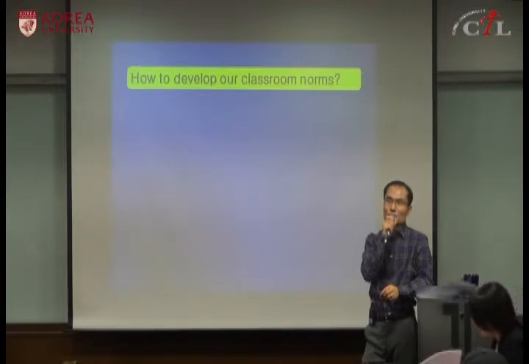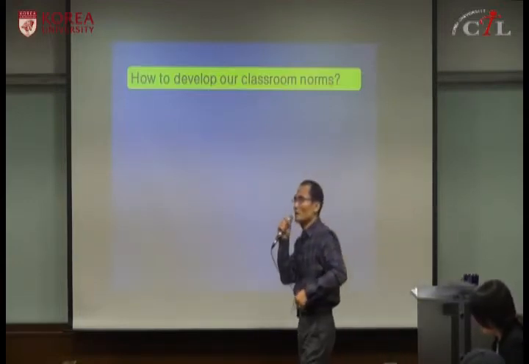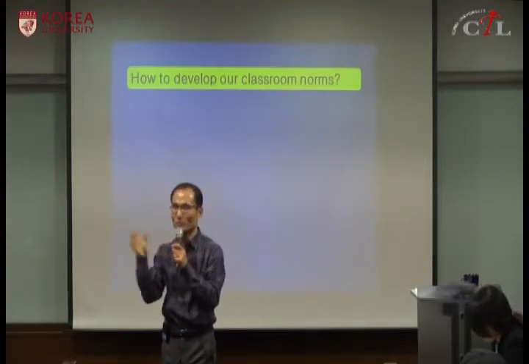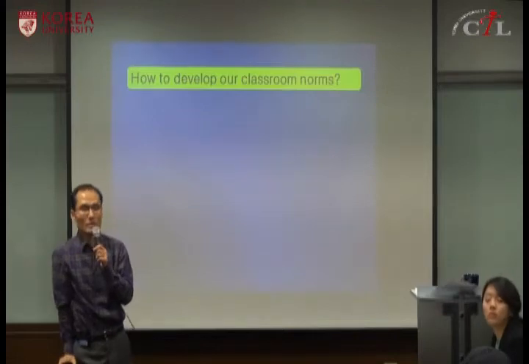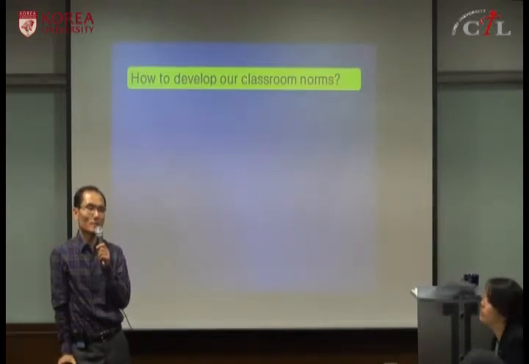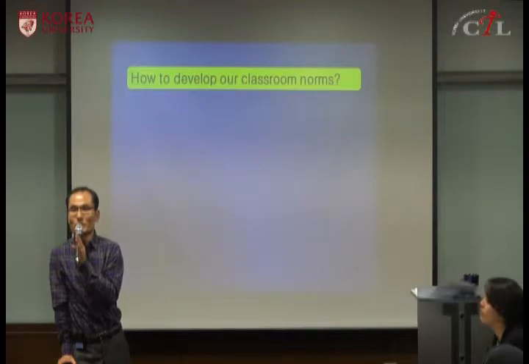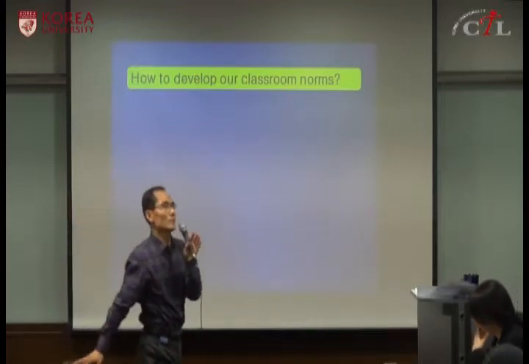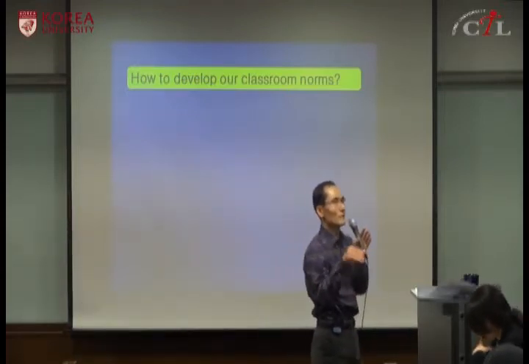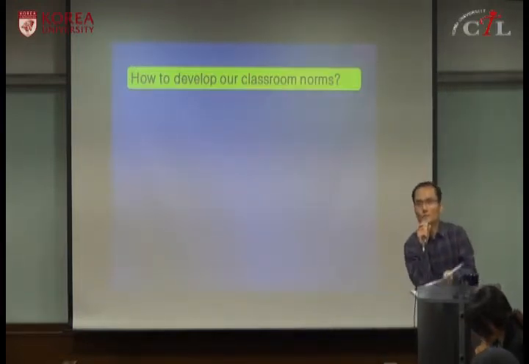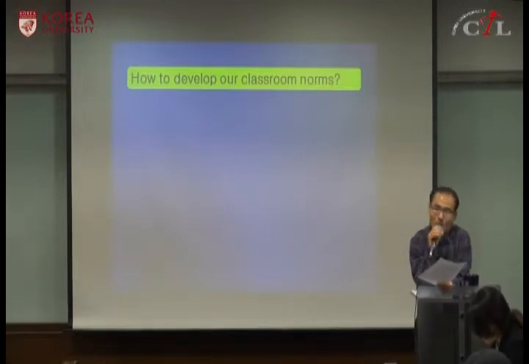The first one, classroom norm, right? Next class, we are going to develop classroom norms for the rest of the semester. What about the second one? Cooperative learning, right? What about the third one, the last one? Diverse assessment, right? So I'm going to try different kinds of assessments in this course. What is the best way of evaluating your final grade? That's why I'm going to use the peer evaluation system in this course.